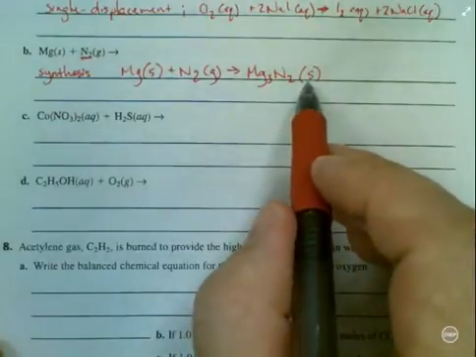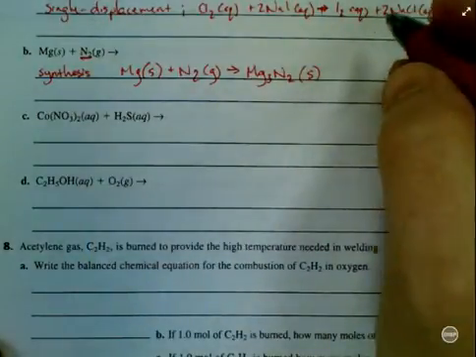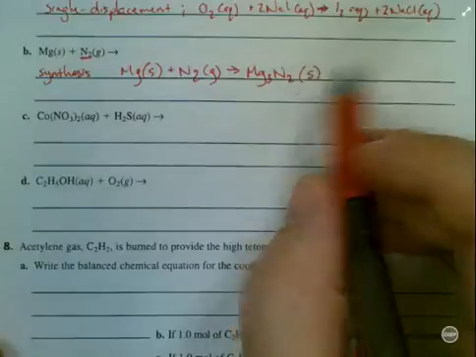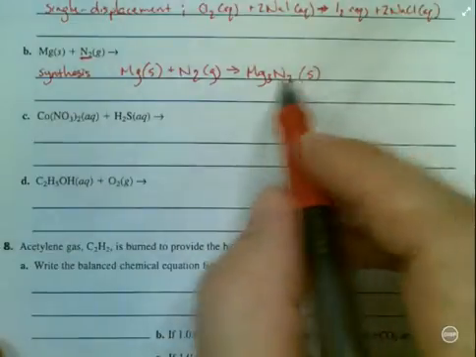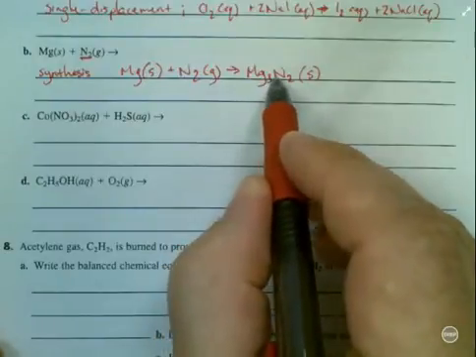If you're not really sure how to determine whether or not this is a solid right now, that's fine. The solubility rules, we're not going over that right now, so don't sweat. If you put aq, that's fine for right now. I'm more concerned with whether or not you predicted this Mg3N2.